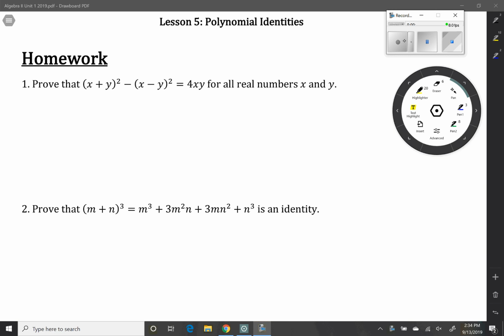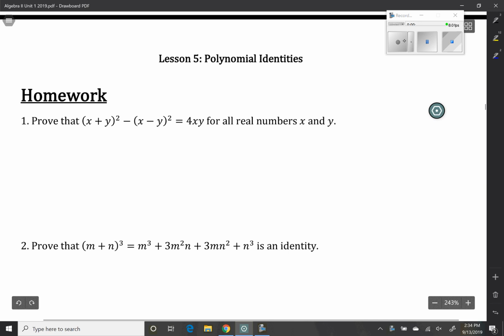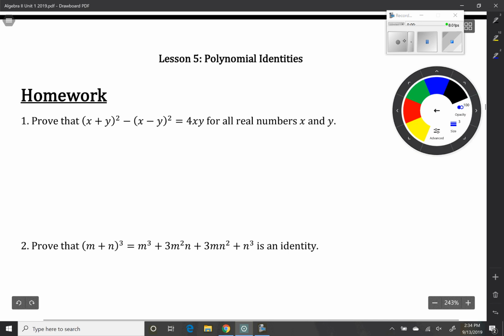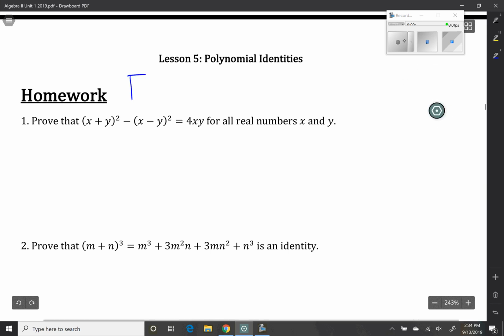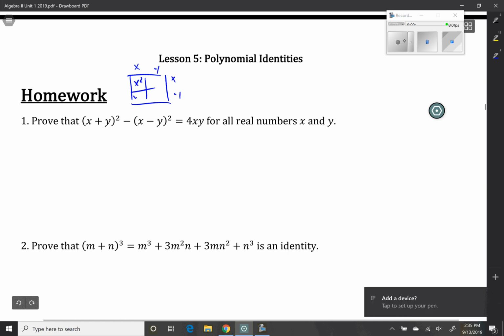So the first thing I want to do is square everything. We want to follow our rules of PEMDAS here. Those of you that maybe tried to distribute, it's too early to do that. We've got to get rid of the exponents first. So if I make some boxes here, let's see, what color should we use? Blue. So we have x plus y and x plus y. So we have x squared, xy, and y squared. So we have x squared plus 2xy plus y squared, minus. Now, this is exactly the same as this, just minus.